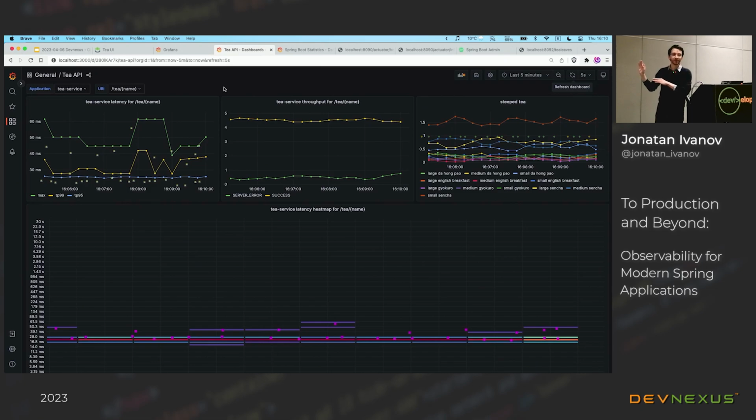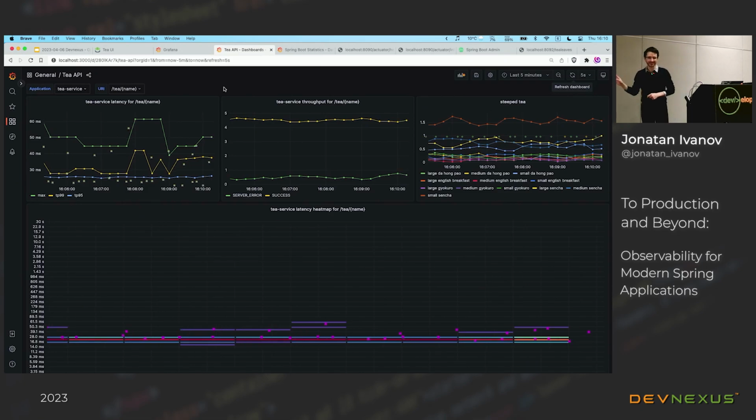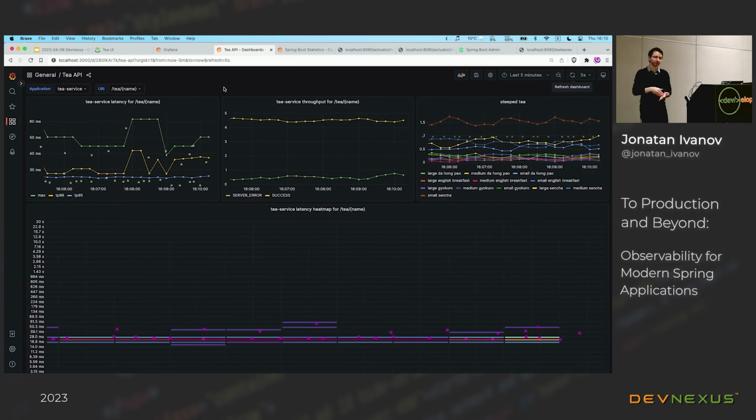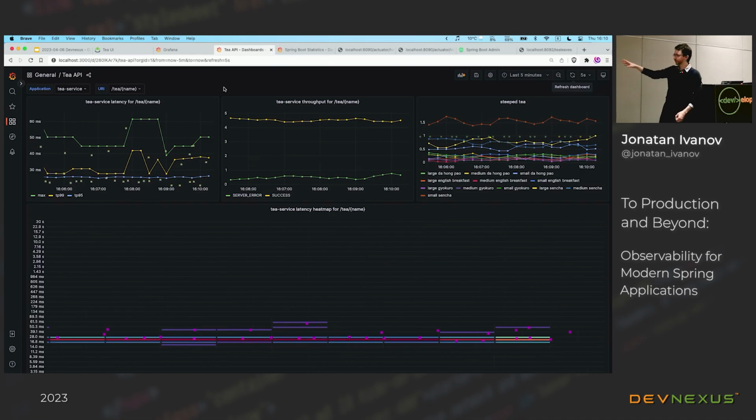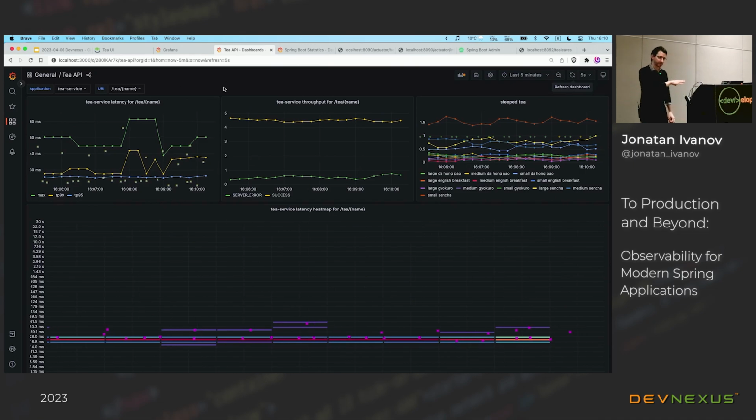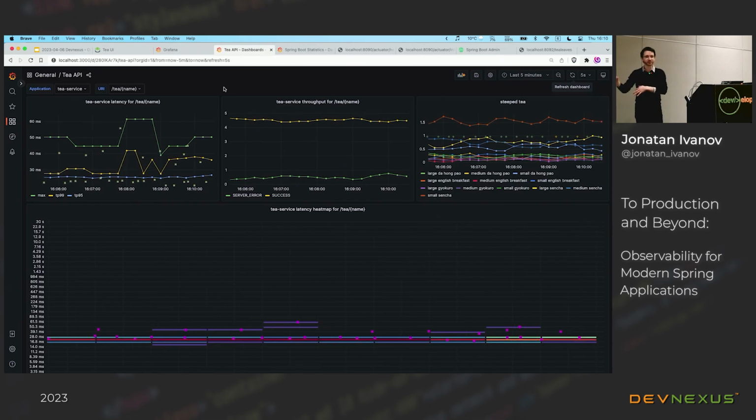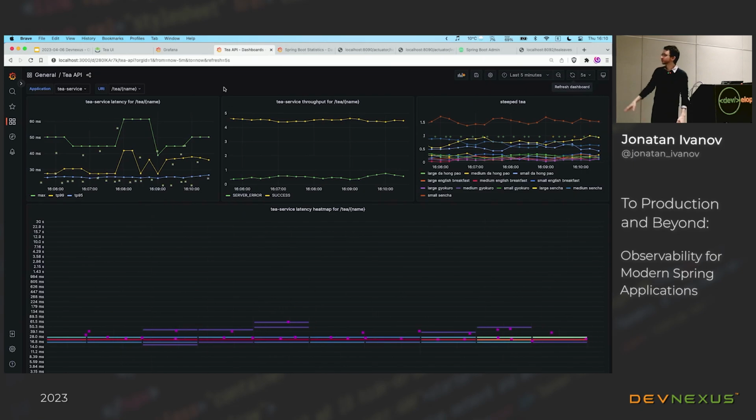I will demo pretty amazing things with this, but none of them are possible with only Grafana. You can do this with different things. The point here is that because of the Observation API, because all of these applications are using it, with the signals emitted by Micrometer and by SLF4J as well, you can get this because conceptually the data will be there.